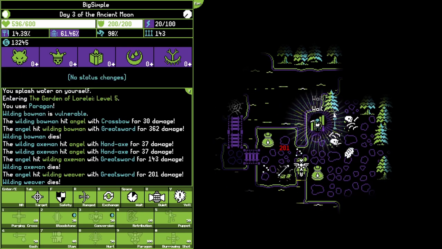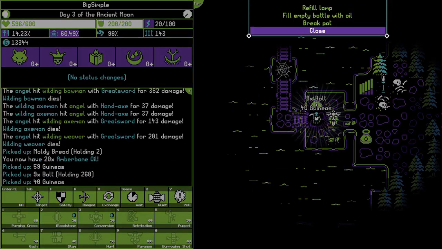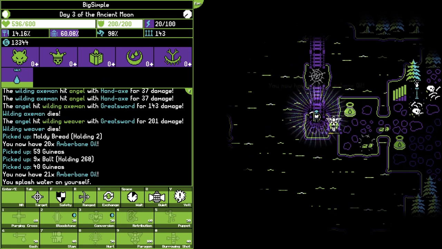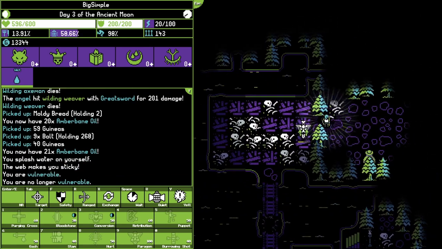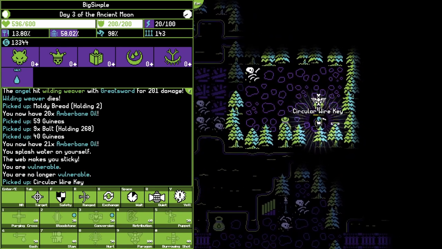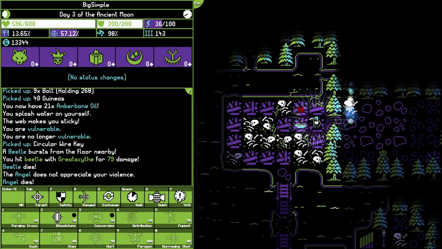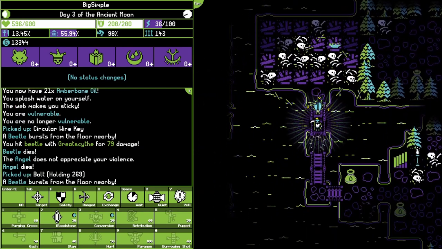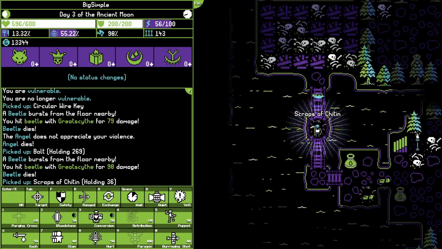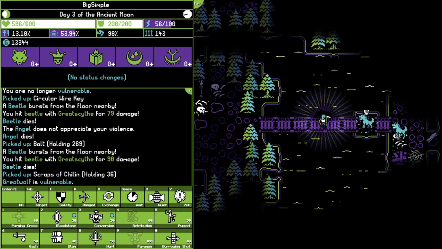The only thing about the paragon is it doesn't have very much, if any, speed. It's very slow. So it takes damage and it's got no armor, so it just dies when it takes a hit. But circular wire key. Circular wire key, huh? I hate you, stupid beetle. That's exactly why they placed those there, by the way.